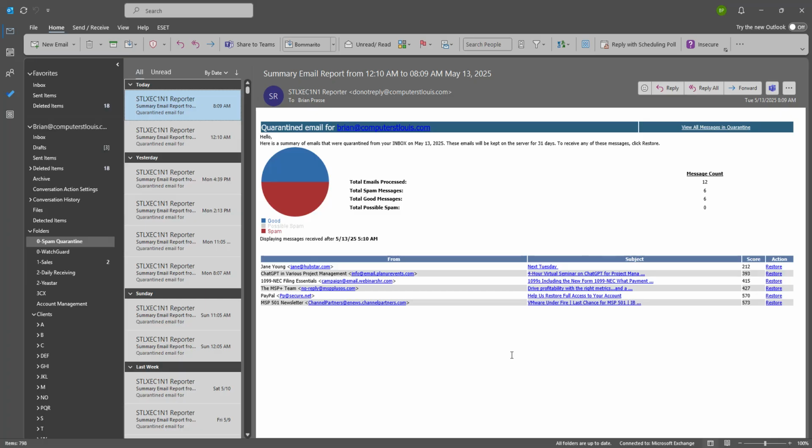Email that's in the quarantine needs no further interaction. Just leave it in there. You don't need to delete it. You don't need to mess with it. It's going to be in the quarantine for 30 days and then it'll be expunged. But it's there. It's fine. It's not hurting anything by being in there. There's no need to go into the quarantine and further mark it as junk or review it any more than you saw it in the list and it's not something for you. Just leave it and forget about it.